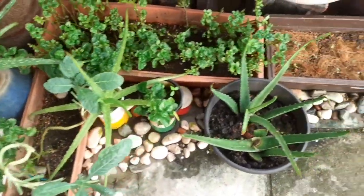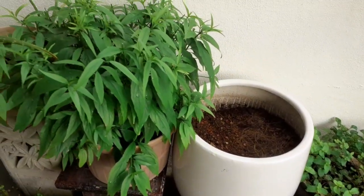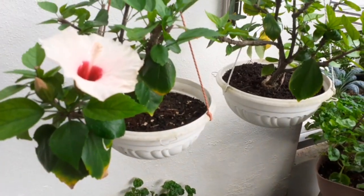Diversity is an important principle to have in your garden. The more diverse plants in your garden, the more resilient your garden will be, and it will attract more beneficial insects to your garden to help your garden grow.